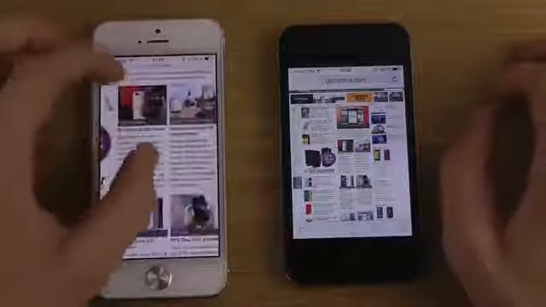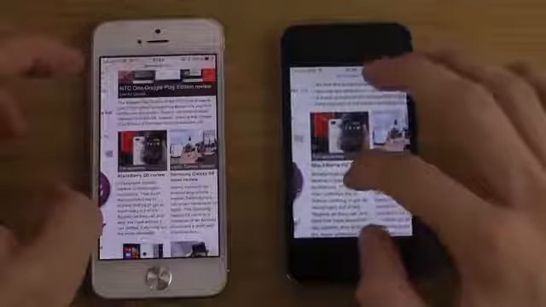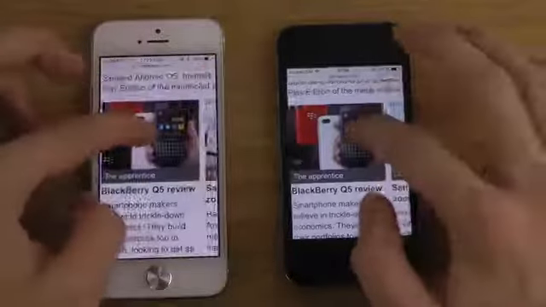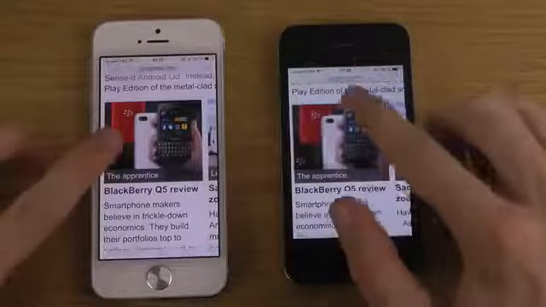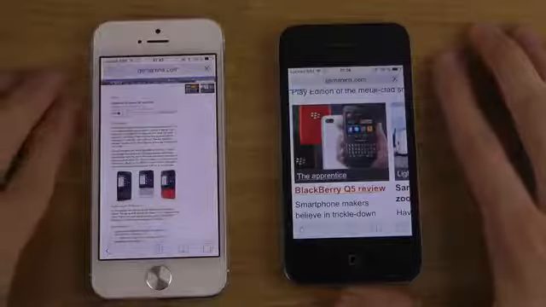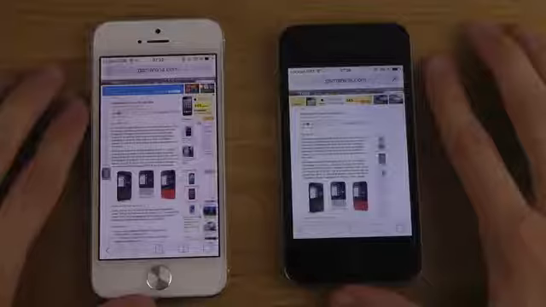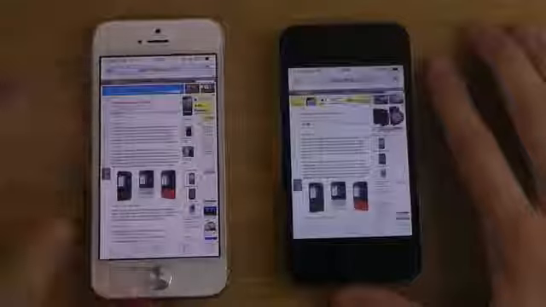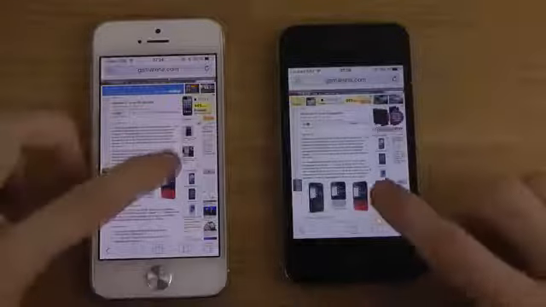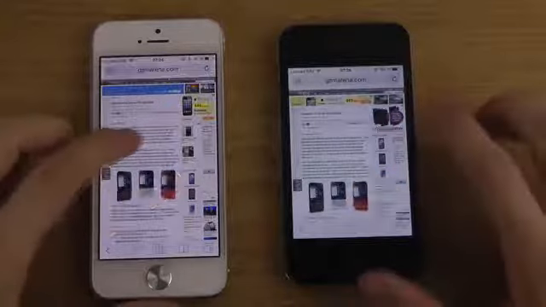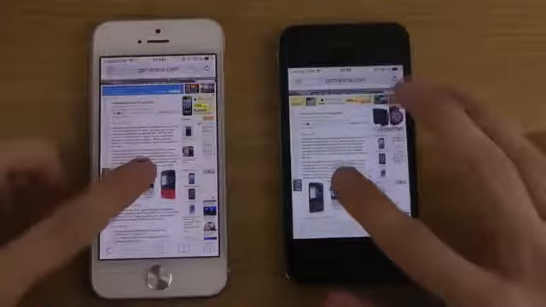You can see here also, let's try to load up this article. Let's just click on this. We should probably not see a super huge difference in speed here, connected to the same Wi-Fi network, but I just did see a little bit of a difference there. Let's just try to tap on this picture now. It doesn't work.